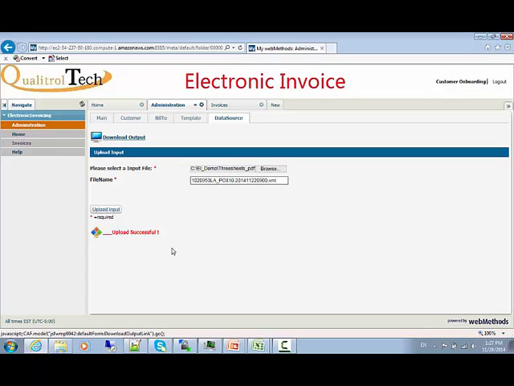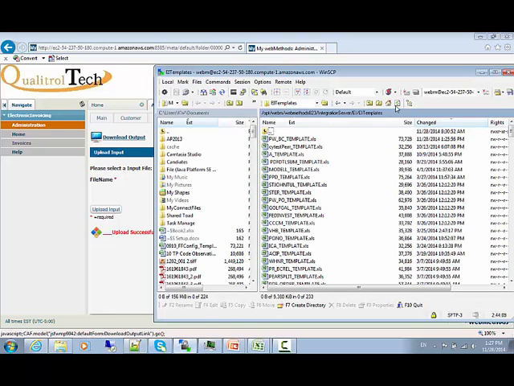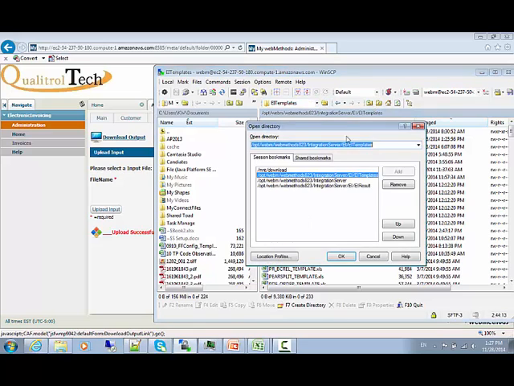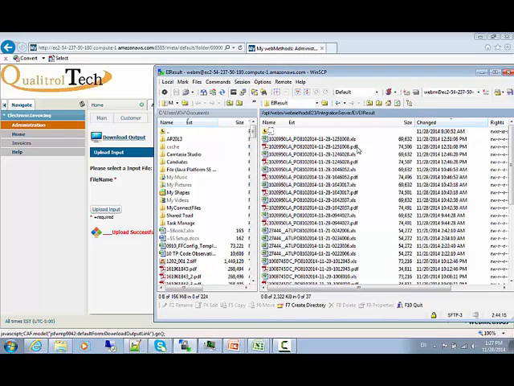By doing this, I basically sent up an input file, and what I expect is that this file would run through our solution, match up with a template, and a new invoice should be generated, and then I want to see the changes I made. Okay, I need to go to that result directory. It's a different folder. Refresh. I see one as 123. This is the one that's new.